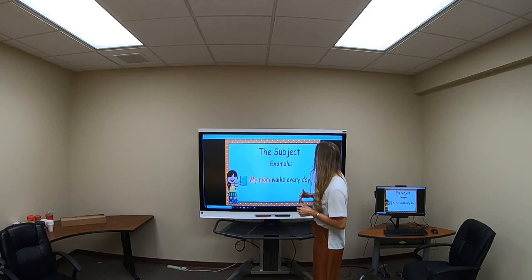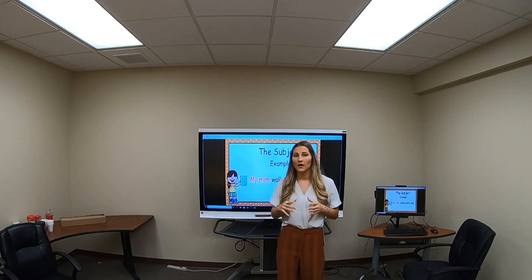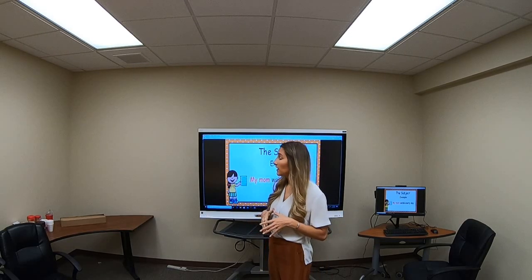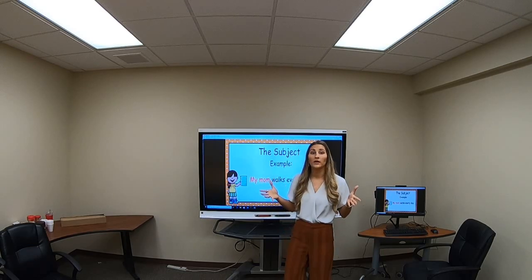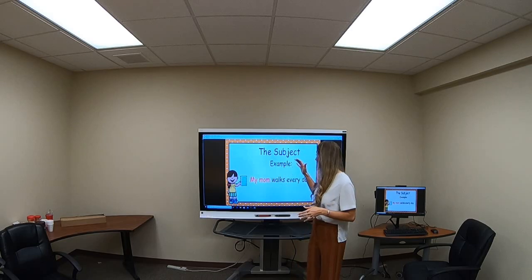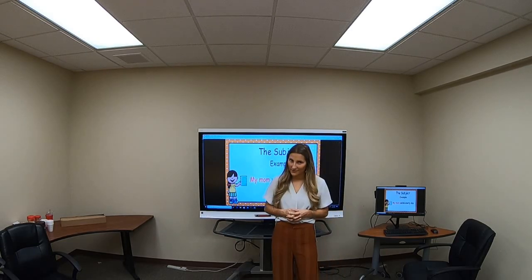My mom walks every day. Now notice my mom is in red and it's highlighted. My mom is who my sentence is about. Now what she's doing is our predicate. If you look at it, what is she doing in our sentence? Awesome. She is walking every day. And I know a lot of you in quarantine right now are walking every day.